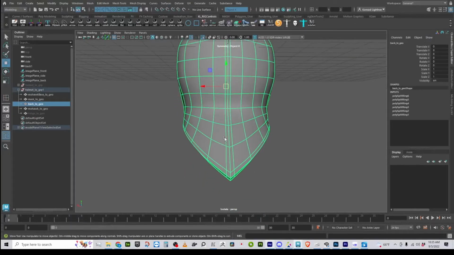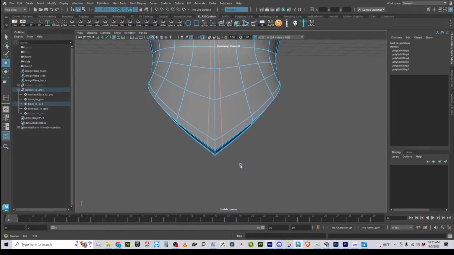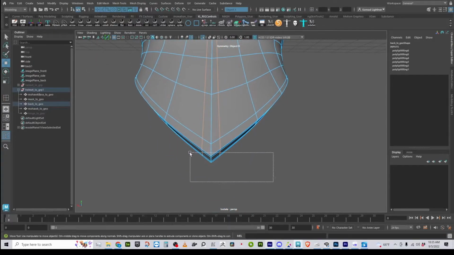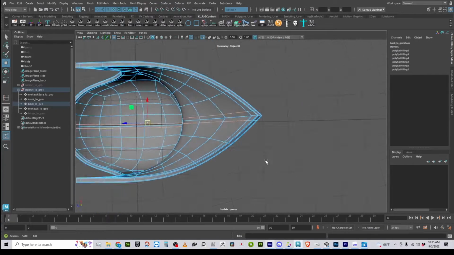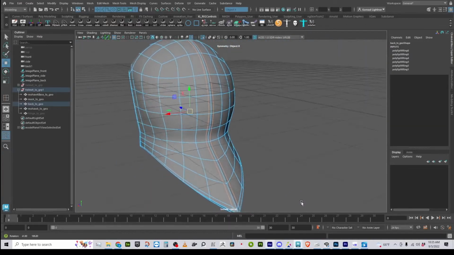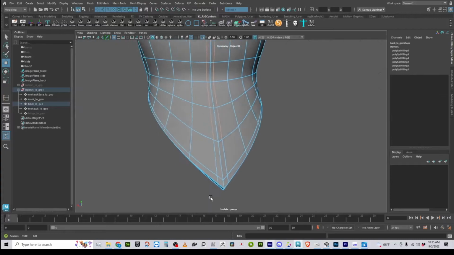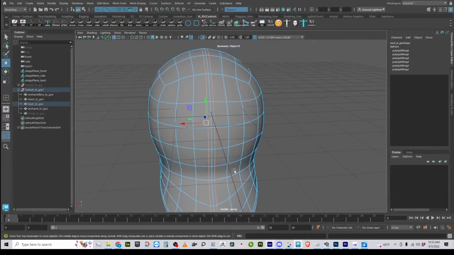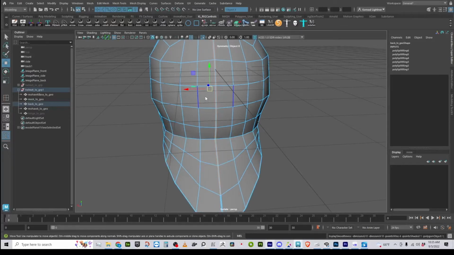So let's go over here. I'm going to select these edge loops, but I want to keep this corner, so I'm going to deselect just that part. So I deselected the right thing. Actually, I might deselect these ones. Yep. And then I'm going to slide my edges so they're even. So I'm going to slide edge, move that over like that.